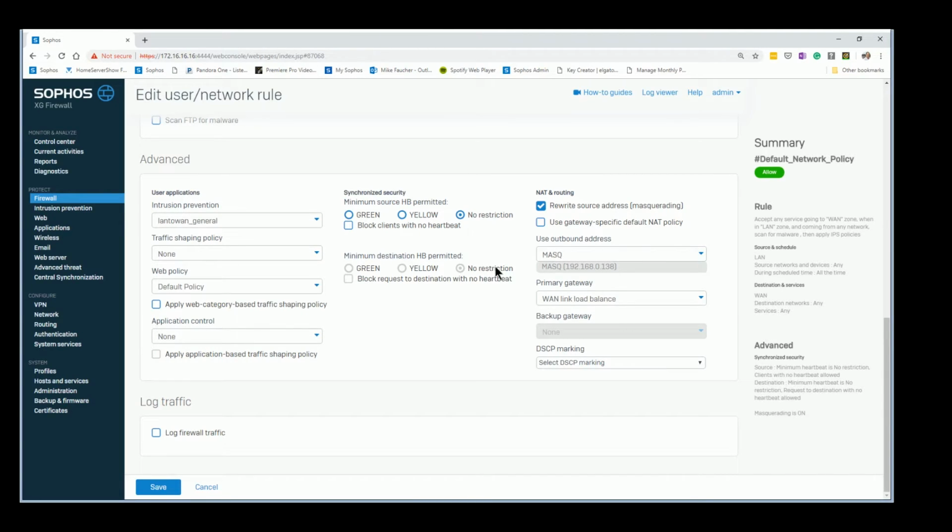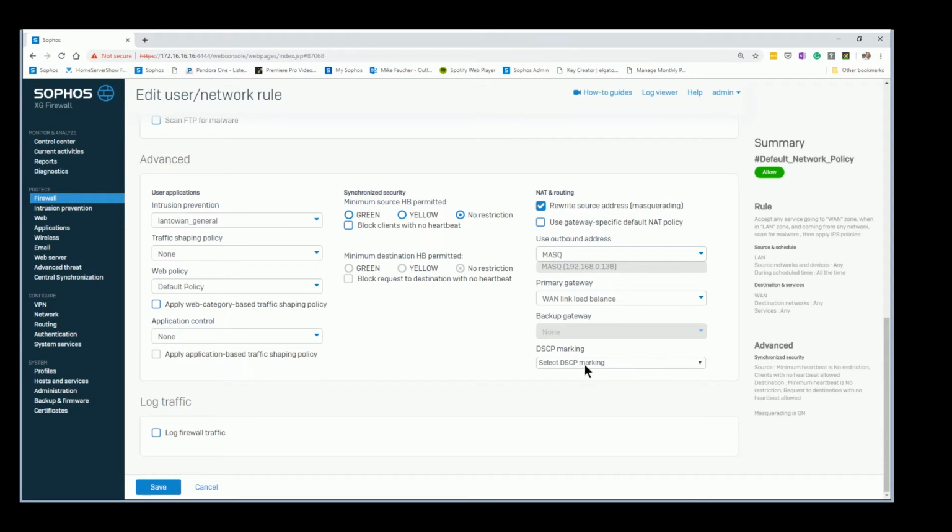This whole synchronized security in the center only works if you've got a business account where you've actually licensed the end user protection in the firewall, so it can all be synchronized and controlled by one particular front end. Very powerful, but also extremely expensive for typical home use. For the purpose of this video, this is all we need to do at this point.